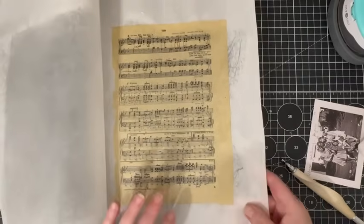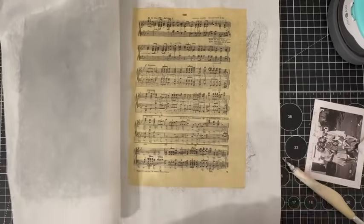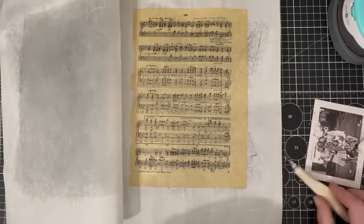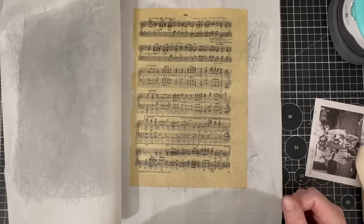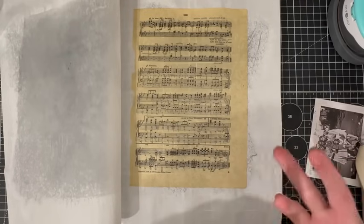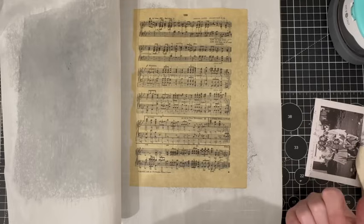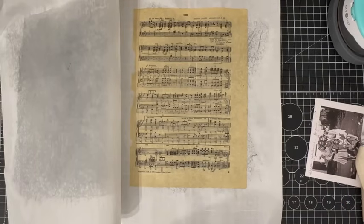Yep, just need to just move it round a bit more, lift it up. And you don't have to use the whole page at once. Oh, that's still a bit warm. We'll let that cool down a bit. You can rip this up and use pieces of it. You can use it in your clusters. You can use it as a background. You can even make a pocket out of it. It's just so cool.